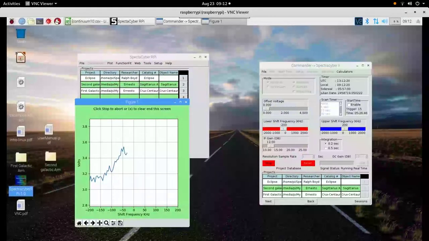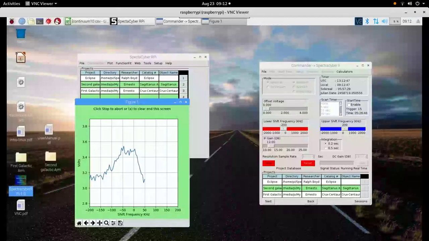Everything's fine. Now you can see that there is a signal rise here. We're actually getting a signal. Now, I don't know what we're looking at at this point. There's probably not very much gas in this region because I can tell you that the antenna is not pointed into the galactic plane. But we can see that there has been a rise here.